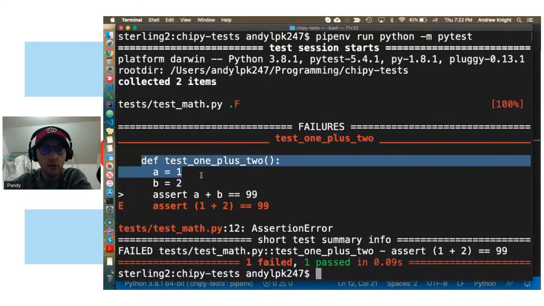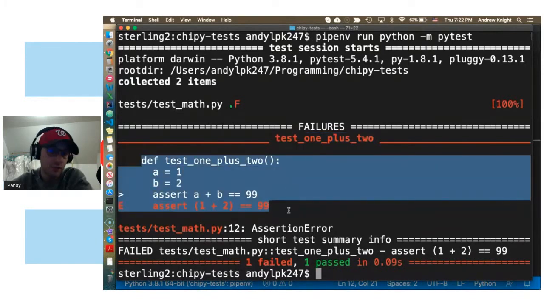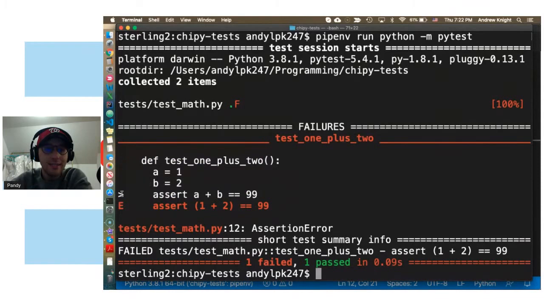We'll see the code for that test case function, which is really nice. You'll see exactly the line upon which it failed. That's this assertion line, assert a plus b equals 99. Now, what's really, really nice about pytest is it does give you a level of introspection. That's why I used variables here. So instead of just saying 1 and 2, I used a and b. Notice here on the introspection line, it substitutes the values that these variables are. So it's saying assert 1 plus 2 equals 99.